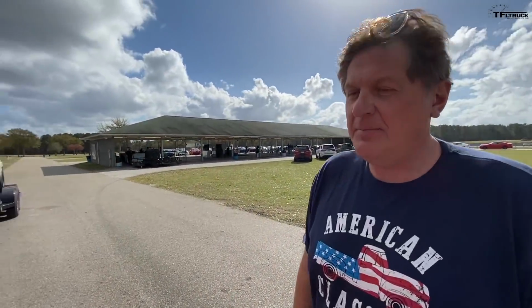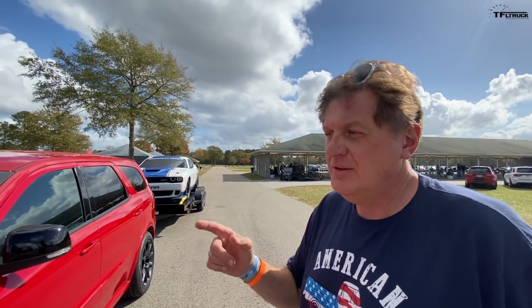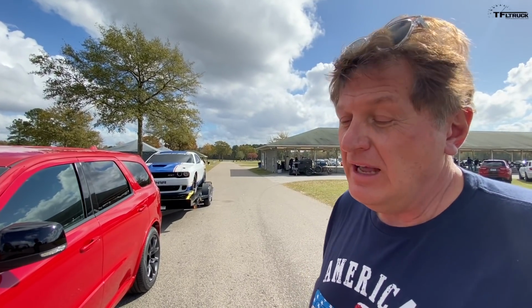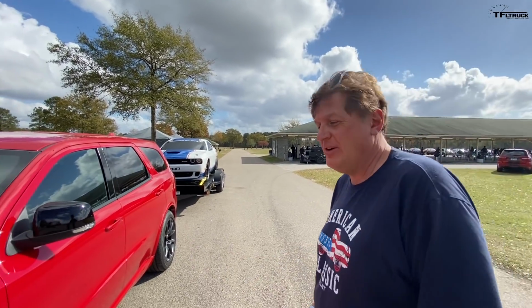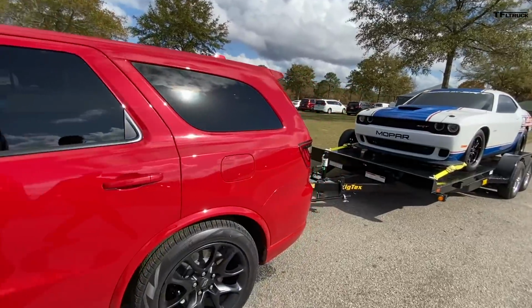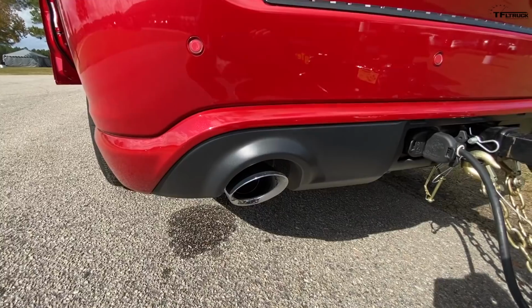I suspect if you're actually going to tow your Mopar dragster to the drag strip, doing it in a Durango is probably the right way to go. Except if it were me, I'd get the Hellcat Durango. Just saying. So should we go and tow? Oh, for sure. Do you want to start it up? I'll get the exhaust now. Yeah, let's start it up. Let them hear it. This does have a different exhaust over the standard Durango, and listen to the roar.